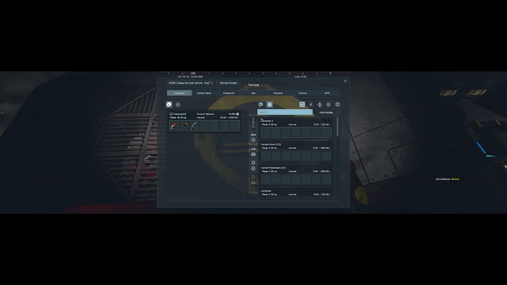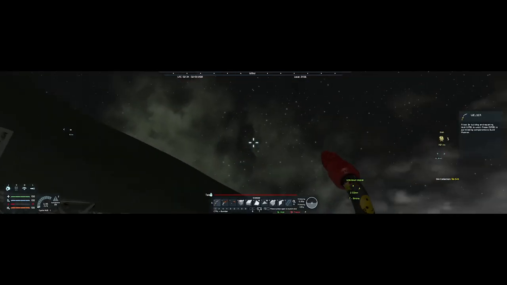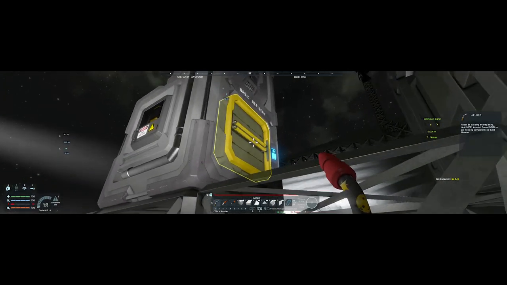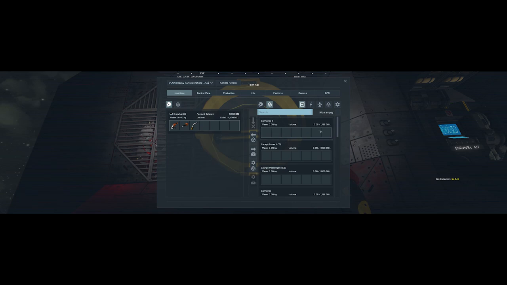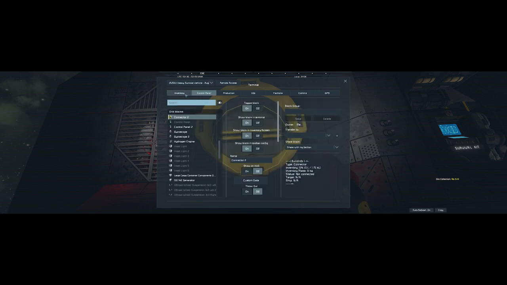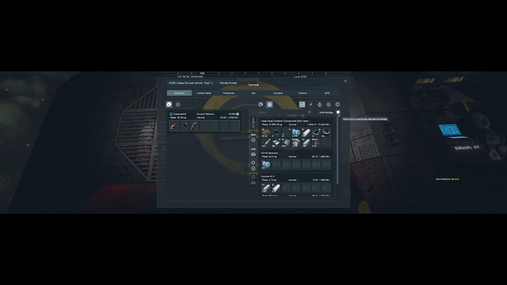One thing I'm not sure about, well actually a lot of things I'm not sure about, but I don't know, does the assembler use less materials to build things than the survival kit? Less ore? So like if I built a steel plate on the survival kit, does it take less resources than to build a steel plate and assembler? I don't know. Let's see.